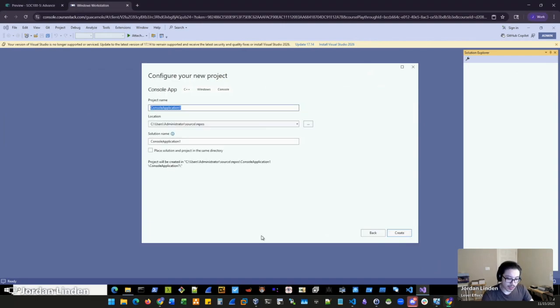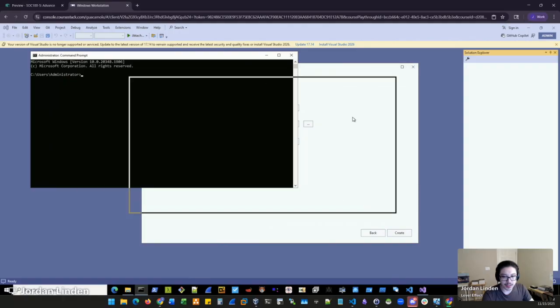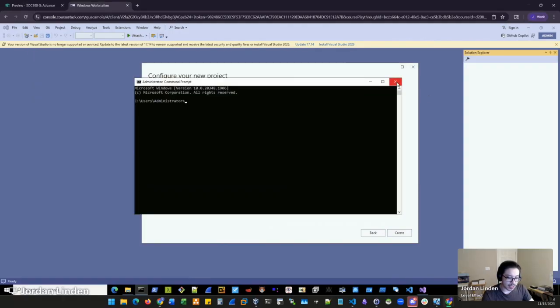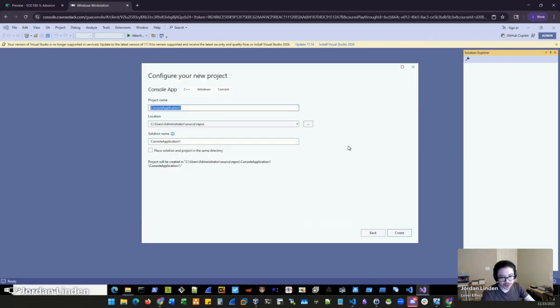So there's a difference between console app and a GUI app. Console as if you're running it from the command line. And in that way, you can even hide the console in that case. You don't show a window for a user to interact with. A GUI is graphical user interface, and that's the other type of application that you can make. So we'll just call this Rick. And all right, that looks fine. We'll put it there.